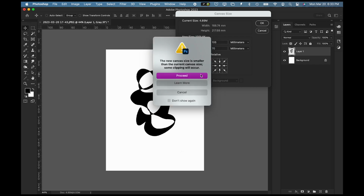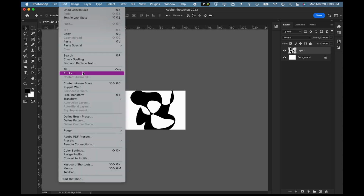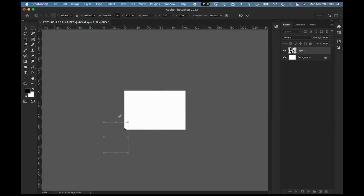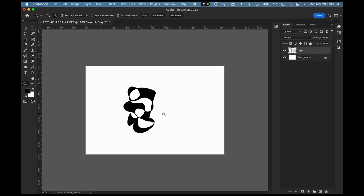Depending on how big the original scan was, the black image may be clipped. Don't worry, we're going to scale it down anyway. On the Layers palette, select the layer with the black image. Click Edit, Transform, Scale. Little boxes representing handles will appear. Grab a corner and scale the image down until it fits on the background. At this point, I have my original black image scaled down on a white background the size of my blank.